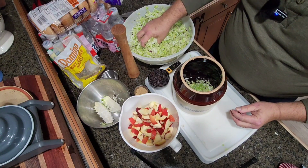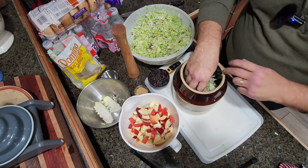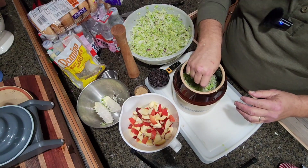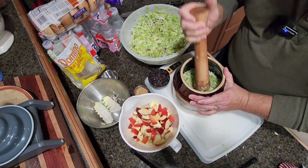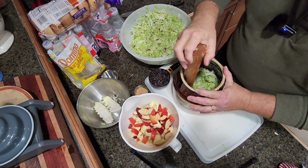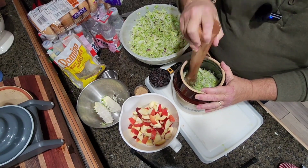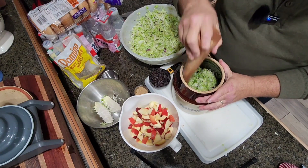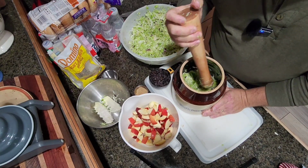Again, I'm totally sterilizing everything along the way, both by hand washing and using Lysol on the utensils, because the last thing I want to do is put any bacteria in here that could mess anything up. A lot of the videos I've seen make me think that it might not be too big a deal, but I would rather avoid it. Evidently, if you don't do the greatest job of preparation and some bacteria gets in there, it just makes a slimy coating on the inside of the vessel or on top of the brine, that you can easily scrape off, and it doesn't affect the edibility or the quality of your sauerkraut.